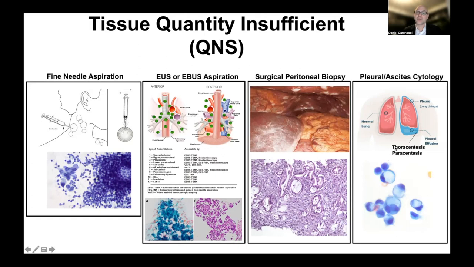There's also the situation where these cancers spread to the pleural cavity or the peritoneal cavity — pleural effusion or ascites. From these fluid collections, we can stick a needle in from the outside and aspirate the fluid, both for palliative reasons to help with breathing or abdominal discomfort, and that fluid can be sent to the pathologist or cytologist and looked at under the microscope. If there are cancer cells — which is very common — they would be identified. But again, there's often not enough DNA from these very few cells to proceed to next-generation sequencing.